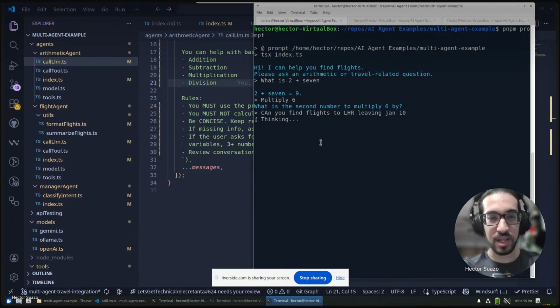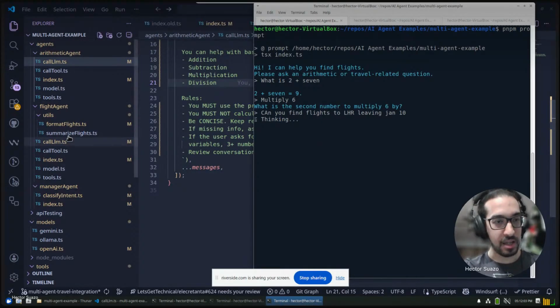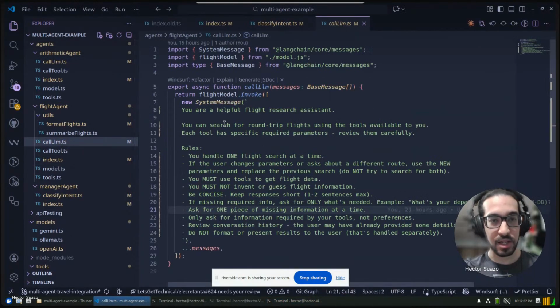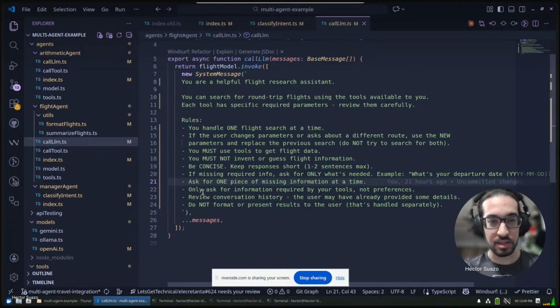So it thinks a bit, and it should know what tool to use, but it should realize that there are missing parameters, because it doesn't know where you're trying to fly from, right? Yeah, so ask for one piece of missing information at a time. It can review conversation history.